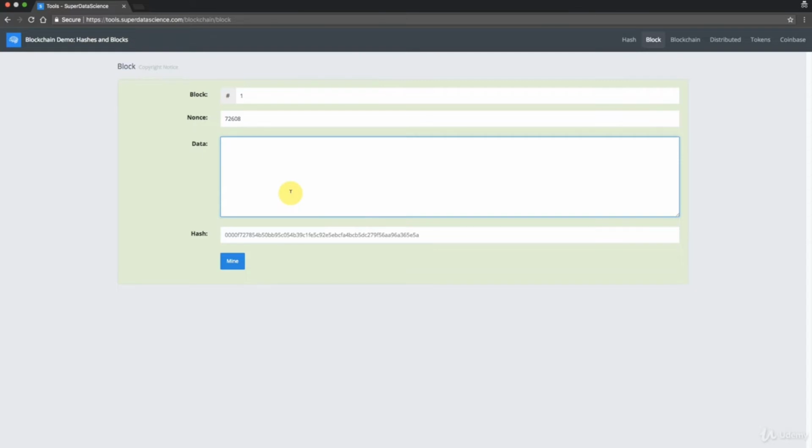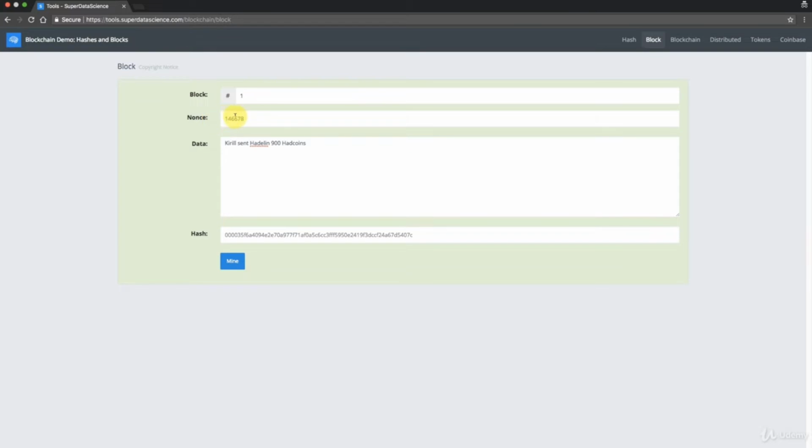Here you can see how the block works. You put in any number. This illustrates the mining process. For instance, let me just put in some value here: Kirill sent Adlan 900 altcoins. You can see that right away it becomes red because it doesn't have a valid hash. So what we're going to do now is mine this block. If you click mine here, there we go.